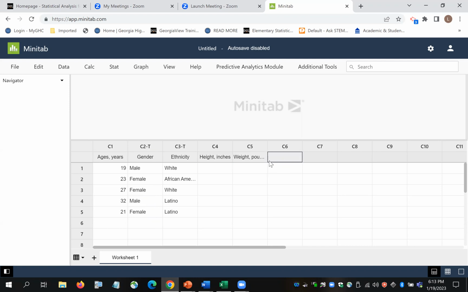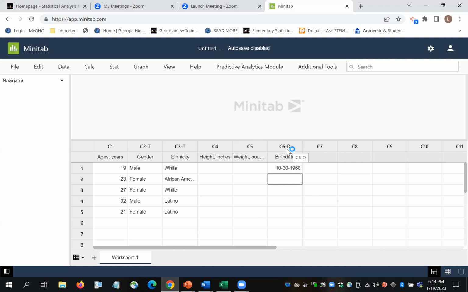If we were entering maybe a birth date, like 10/30, I'm going to put 1968 because that's the date I know. Okay, notice how now that column is labeled C6-D. D stands for date.